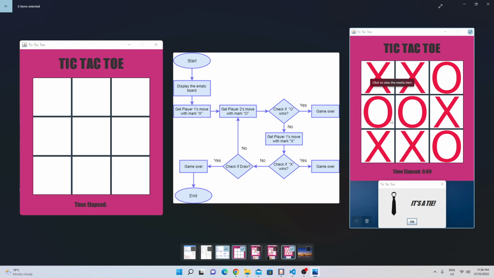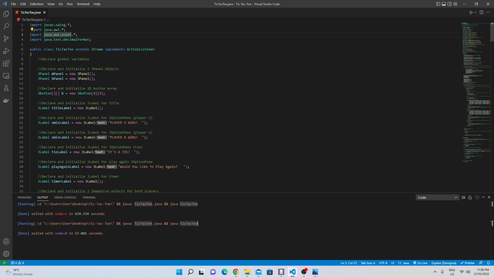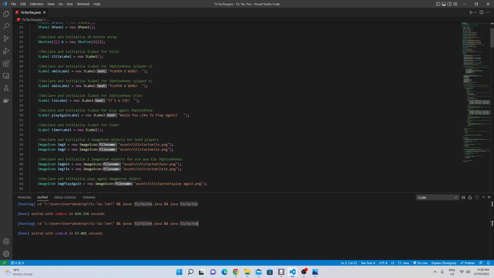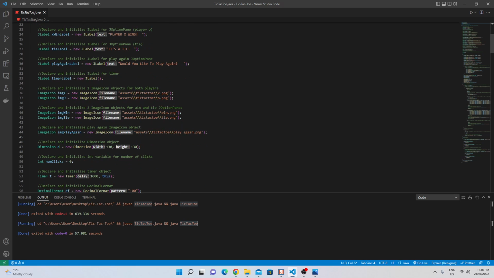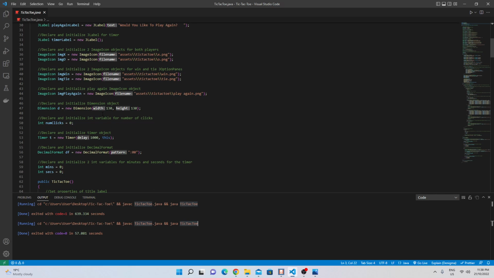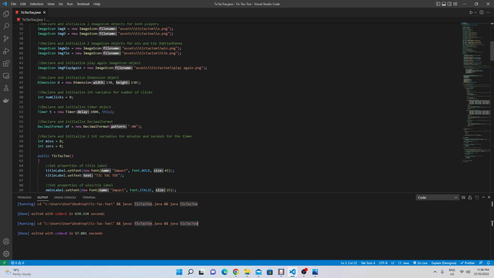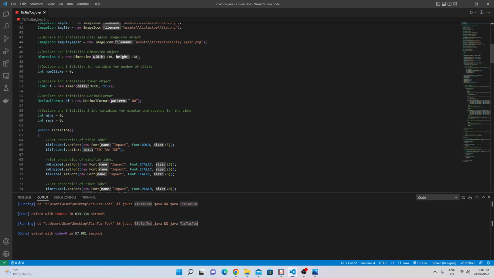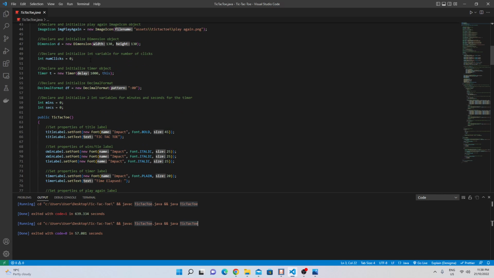Like this. So I'll go back to my code. In this, we have declared some global variables, JPanels, JButtons, and also the timer to start the time when the player clicks on the board. We have dimensions, which displays the width and height of the object.